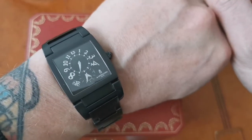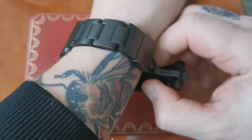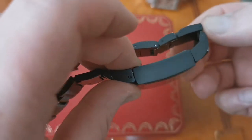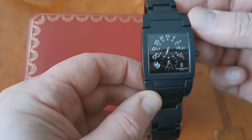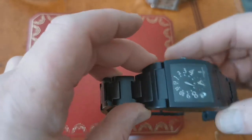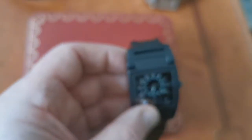It's a watch that doesn't really have any copies or rivals in terms of design, and the design is really good. If we take it off, you'll see that rather than traditional lugs you have this additional extended lug here, which is a nice feature and gives the watch slightly bigger presence on the wrist. It's quite a high-profile case and you also have the chance to exchange straps. The strap lug width is around 19 millimeters — quite small — so changing straps will affect the overall look of the watch.